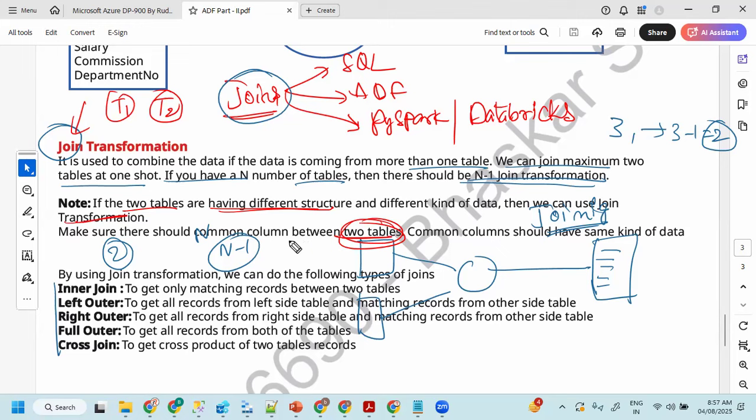100% in the interview, you're going to be asked about these joins. Mostly they're going to concentrate on SQL. And if you're skilled enough in PySpark, they will also ask in PySpark. I used to ask both. When I ask something in SQL, I always used to ask in PySpark also. Then only they can easily do it if it is Data Factory.